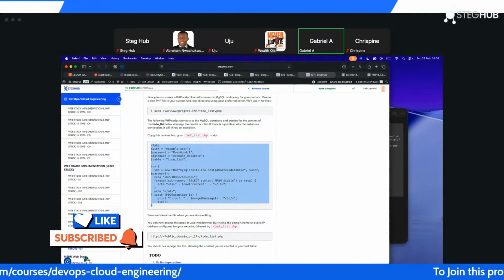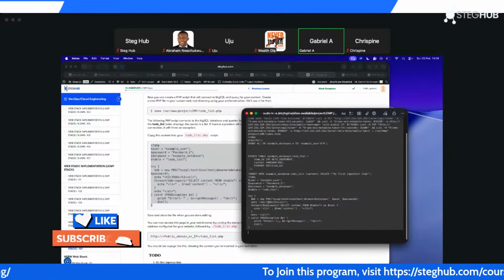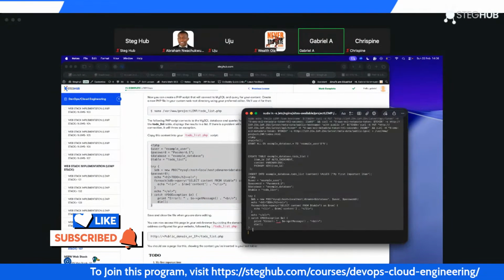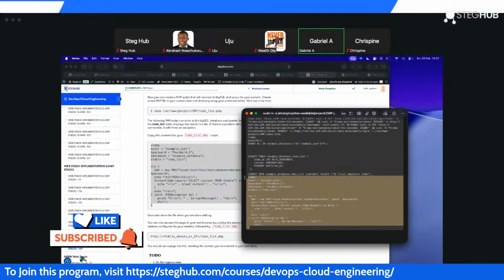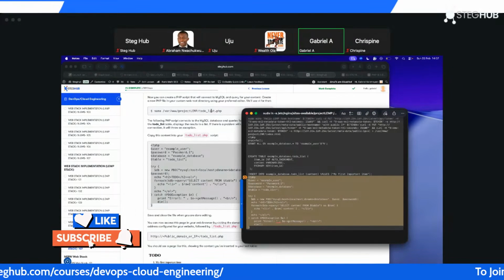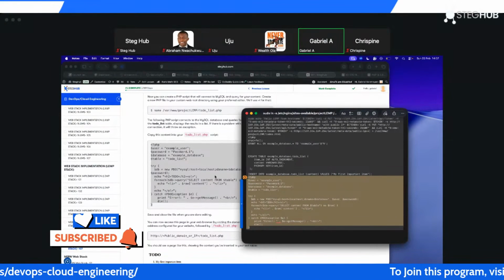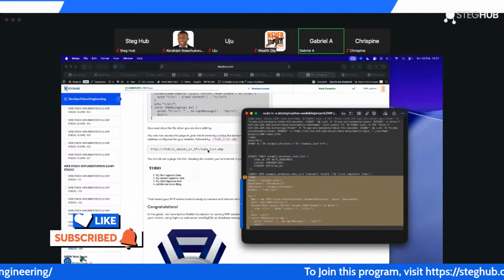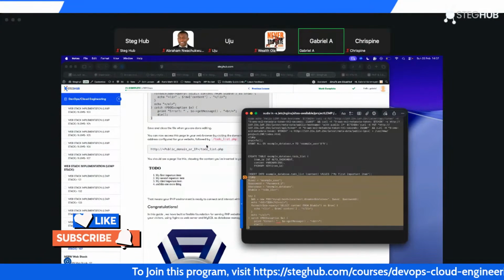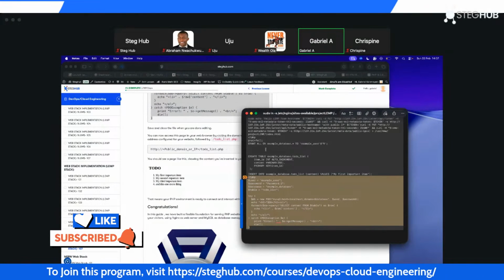Yes, so let's copy the content out of our to-do list application. This will be in to-do_list.php, and we should be able to access it using the to-do_list.php endpoint.